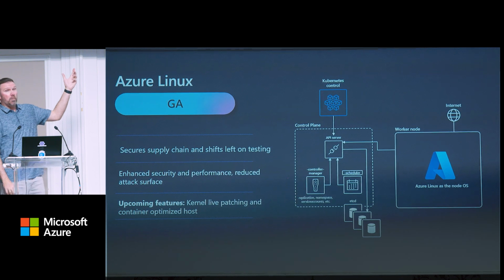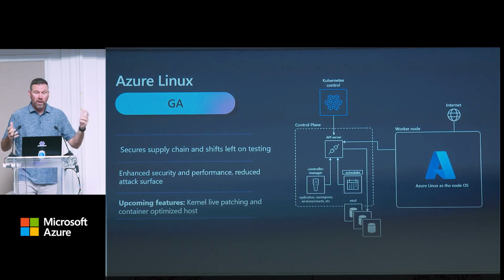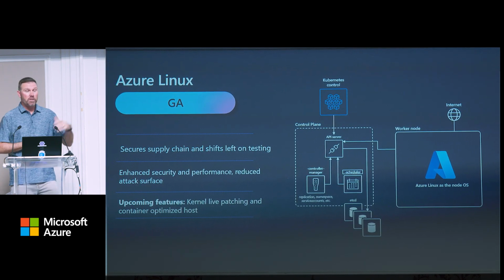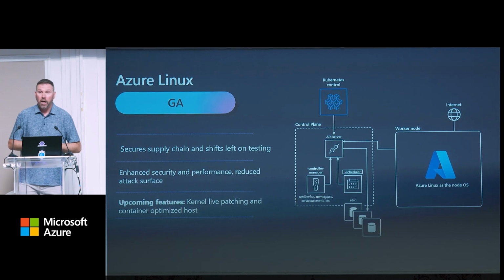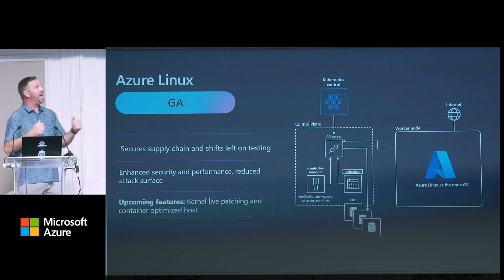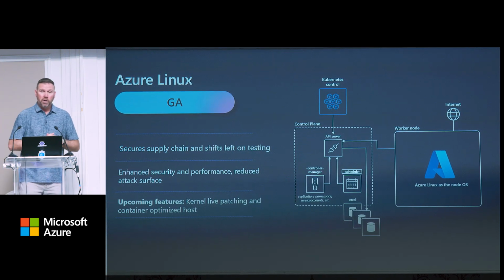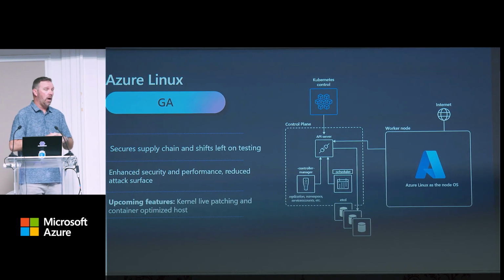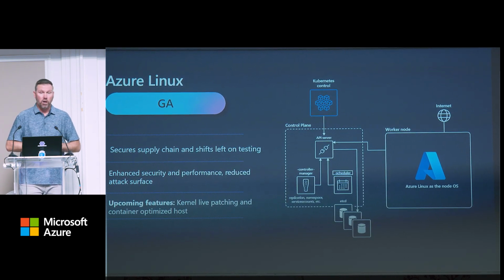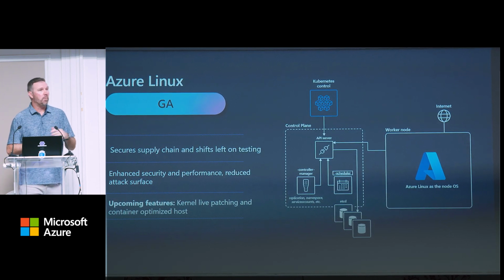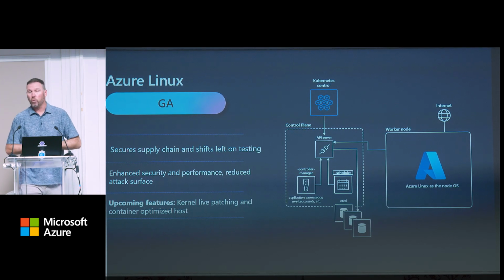I talked about how we have Ubuntu as our default OS, so to speak. We also have Azure Linux, which, as you might be aware in the ecosystem, used to be called Mariner. This is another flavor. This is our Microsoft-built, commercially available OS that's available on AKS as an alternative. We've been running it internally at Microsoft for about 3 or 4 years now, and a lot of internal customers have dog-fooded it. It's been GA on AKS for a little over a year now, and many customers from startup through Fortune 500 are running that.